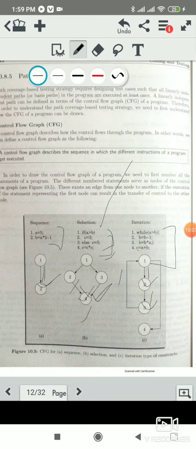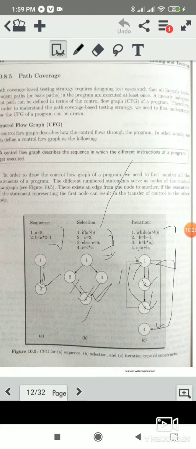Then the loop closes here. This is dependent on the first statement, so there will be a back edge from 3 to 1. And finally, c is equal to a plus b, which is dependent on 1, so there will be an edge from 1 to the next statement. This is how the control flow graph is drawn.